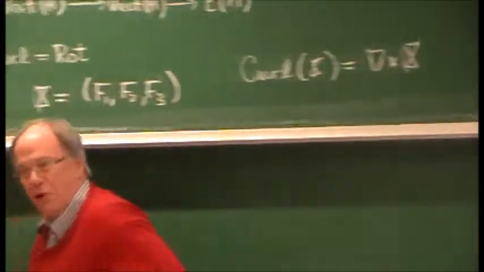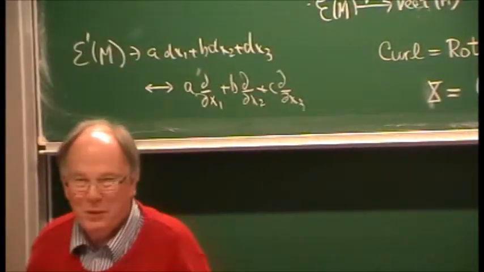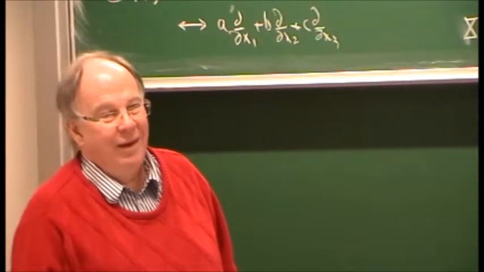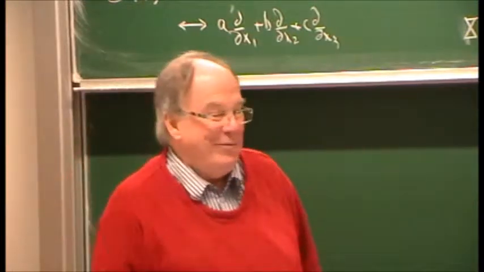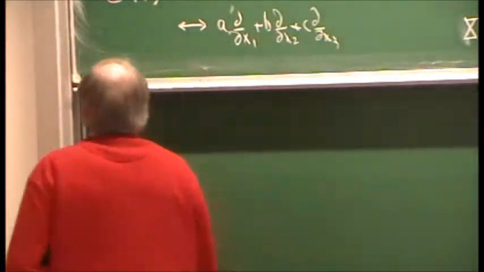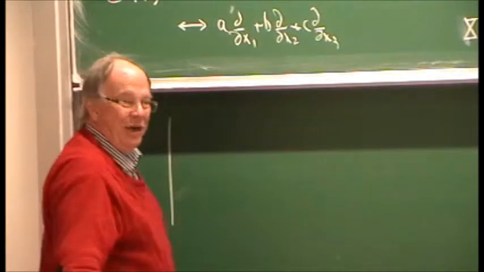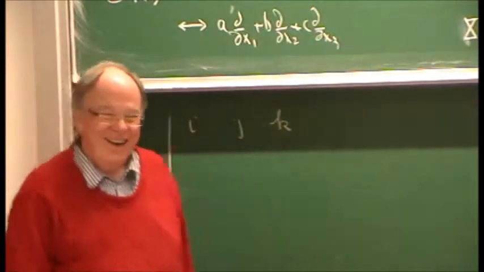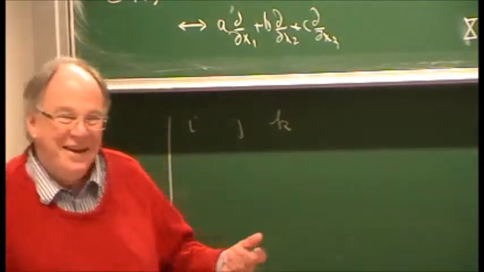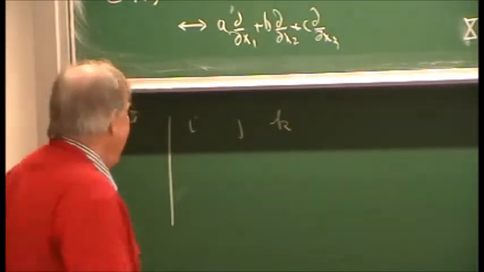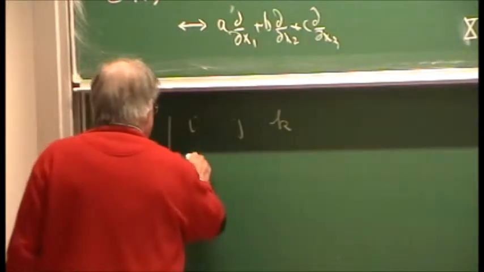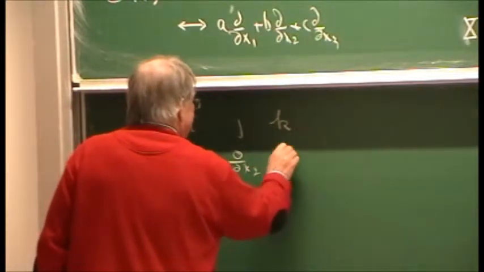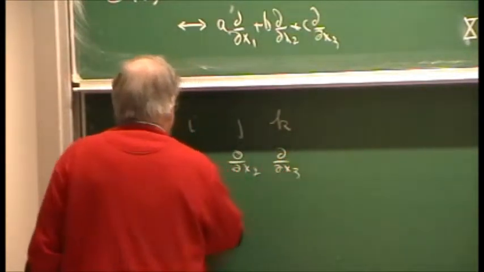I don't know if you recall the cross product. Mathematicians have no idea what a cross product is anymore. They do something. You know what it is in terms of area, I hope. Well, okay. When I was a child, I used to write i, j, and k here. And now you can write gradient, so d/dx1, d/dx2, d/dx3, and now write the field here.